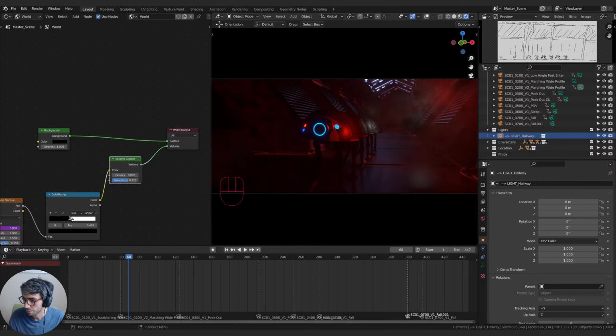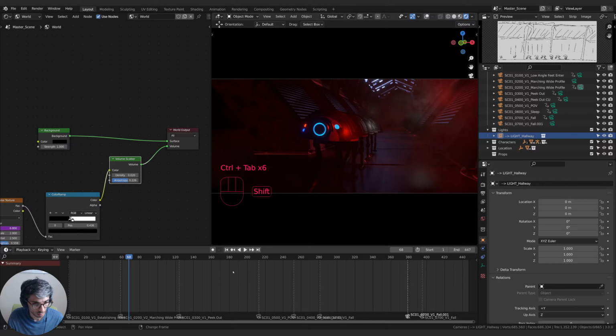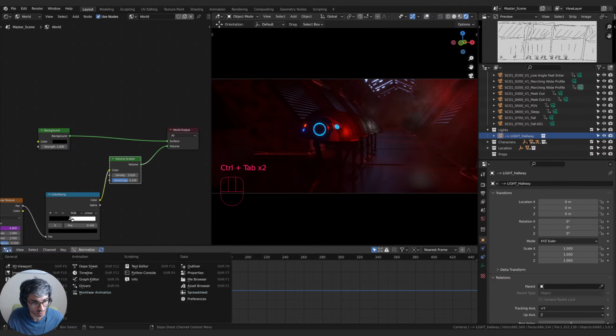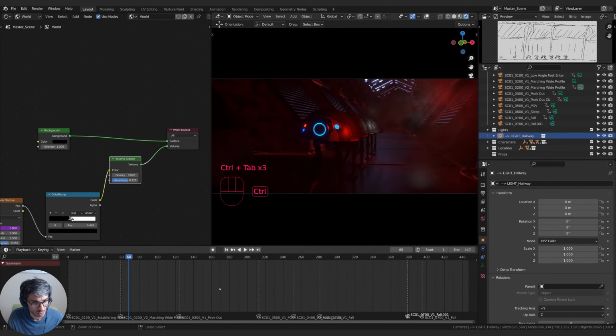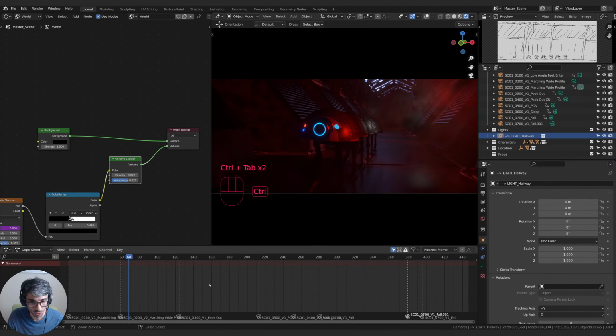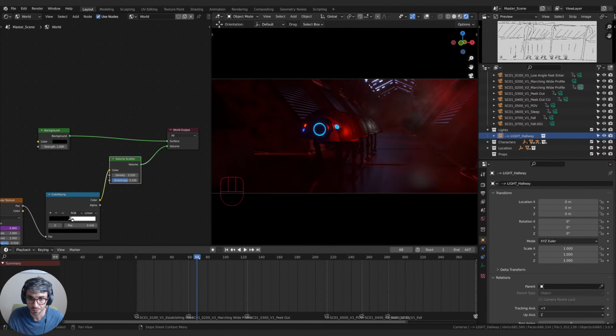Hey, Unit 7, how are you? Welcome. Let's see. So, quick question: how do you switch to the dope sheet when you're editing the timeline? Oh, I don't know if there's a shortcut. You can Control Tab, and that sends you to the graph editor. Can you Shift Tab? Alt Tab? No. If you're in the graph editor, manually, you can Control Tab to, oh no, it's not taking me to the dope sheet. Oh, that's what it is. If you're in the dope sheet, you can Control Tab to the graph editor. So there might be a way, but I'm not sure.